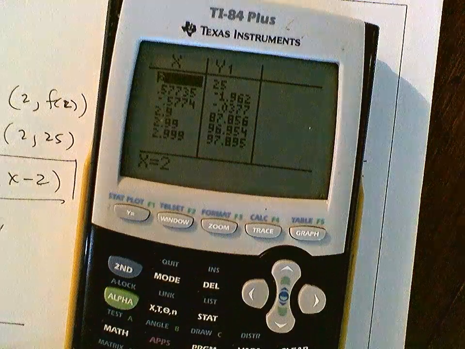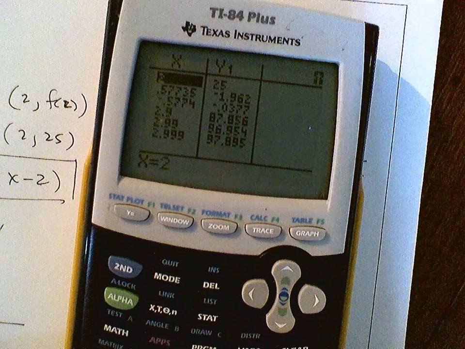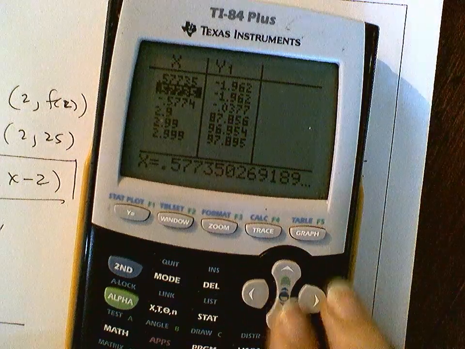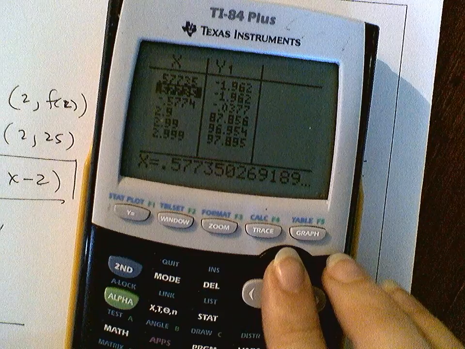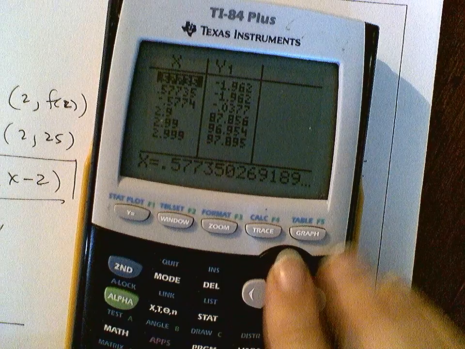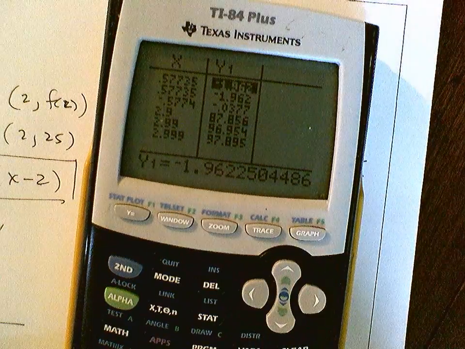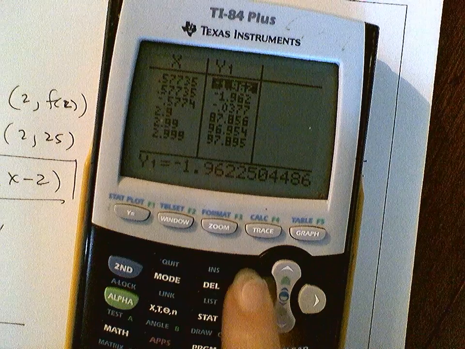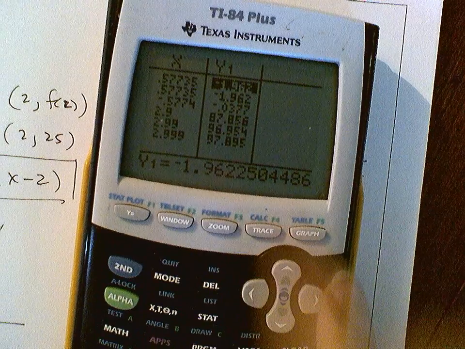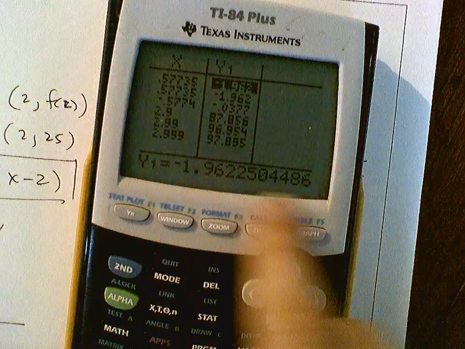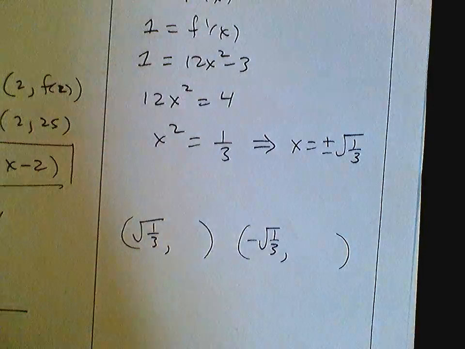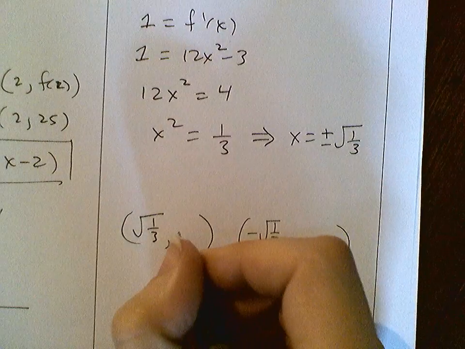There are some previous values in there, but I'm going to plug in radical 1 over 3, enter. It looks like I already practiced this earlier, so you could see some of the same values repeating. Here's radical 1 over 3, and if I go to the right, there's its corresponding y value. If you highlight it, guys, the table itself will only show you 3 decimal places, but if you move over to it and highlight it, down here you can see the longer decimal. For AP Calculus, we want at least 4 decimal places. So I'm just going to copy down what I see on my calculator.